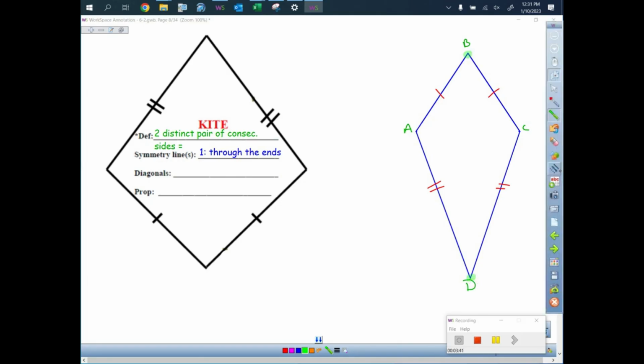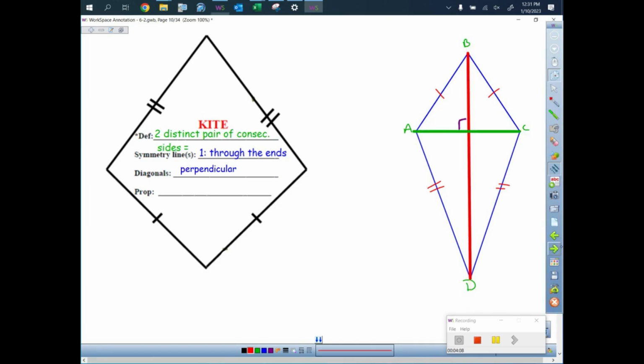D. And if I was to connect those with a line that goes through, would you believe that is the symmetry line in that case? The symmetry line goes through the ends. Cool. I'm going to draw in this diagonal over here also. So there's one of the diagonals. Let me change colors. What does it look like with those diagonals? Do they look like they are perpendicular? If you were to take a guess, do they intersect at a 90? Yep, that's all that's going on. That's the fancy part about them, that they are perpendicular. If you want, you can put that symbol. Do you remember what the symbol for perpendicular looks like? What's that look like?